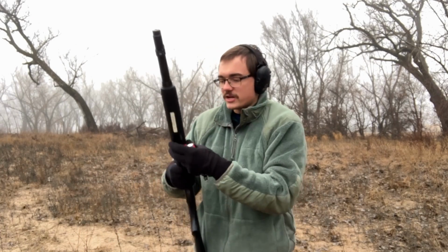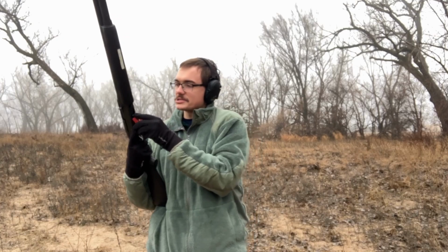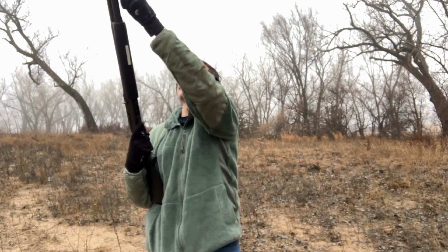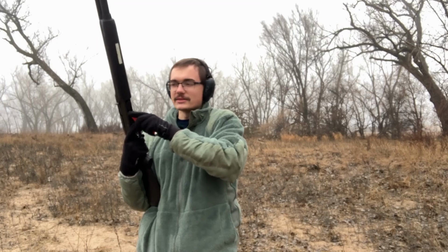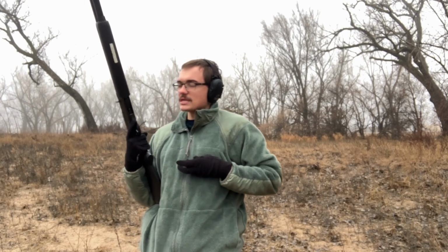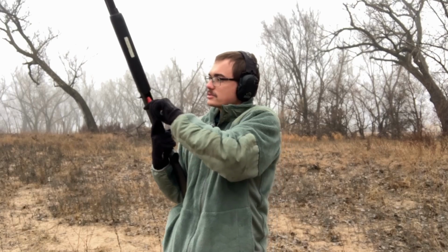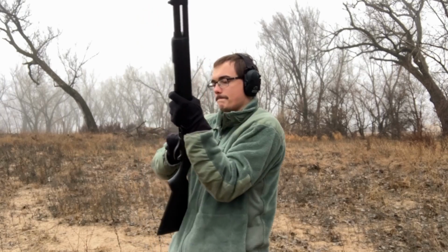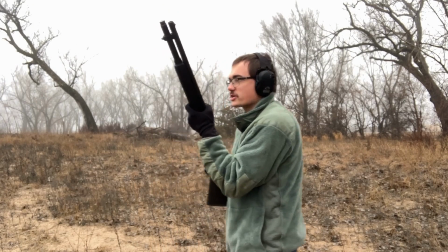Currently, I have one of these Winchester white box rounds that is in front of the magazine spring all the way up here. And that is to provide a little bit more tension on the magazine spring. Just when I was cycling at home, I was having some issues. So this is actually my first time shooting this gun. If it blows up, it'll be on camera. All right, let's try shooting it.